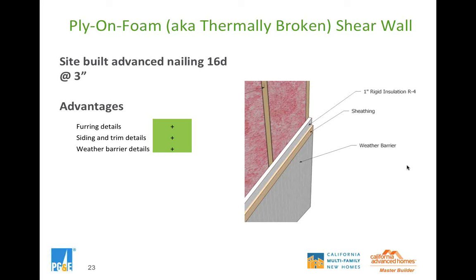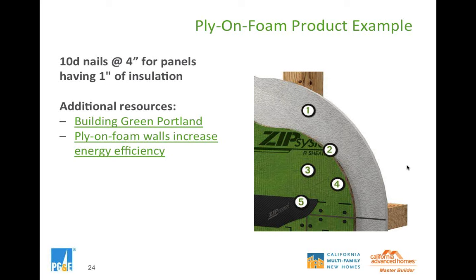So there's a good bit more exploration going on with that in our market, and some of the leading contractors here have been working on this. They have had to get it approved through local code officials currently, but we're hoping to work with them in the near future to get standard code compliance documentation built up and see more of this type of wall system be utilized. One thing it does require is nailing at a much tighter pattern than a typical wall system would have. But as you can see, we have a few resources for you here about this, and we'll be keeping our friends in California up to date on this type of system as we get more development about it.